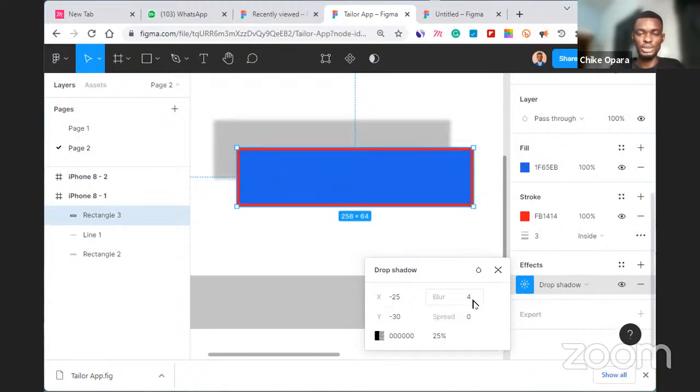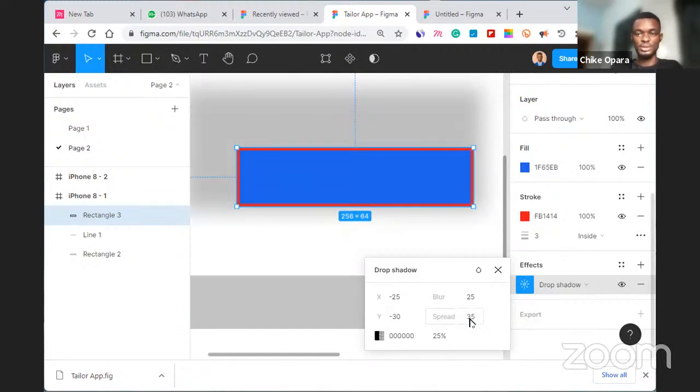You can blur the shadow more, so it is more subtle. Again, I'll put a big number so you can feel the effect. Let's use 25. So you can see what has happened there. The shadow is now blurred. And then we can spread it. Let's use 35 here. And then you see what happens.